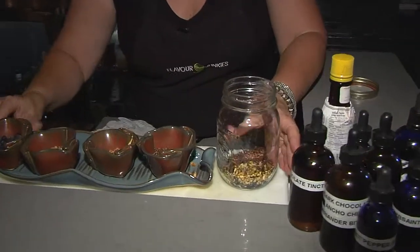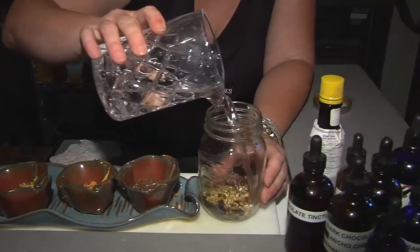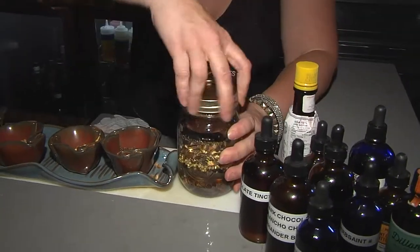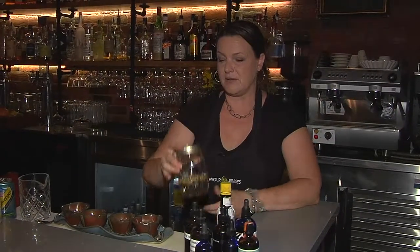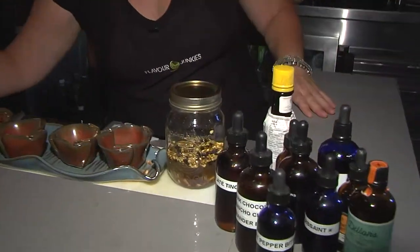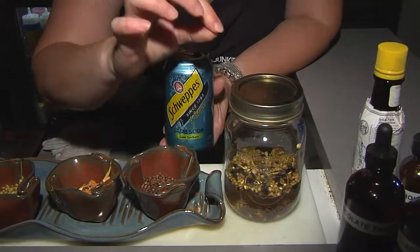The flavor enhancers of the bar — we're talking about bitters that you can either make your own or buy. Today we're going to talk about how to make them. I'm working on a gorgeous gin cocktail. To bring out all the natural flavor base in the gin, I'm using grain of paradise, orange peel, coriander and juniper mixed with some pure grain alcohol. I use one teaspoon of spice to two ounces of alcohol. Give it a little shake about once a day for about three to ten days, then come back and taste it. Here's a trick: when you think you might have it, put a couple drops into soda and taste it — that's what it's going to taste like in your cocktail. Remember, you only want just a few drops to make your cocktail sing.